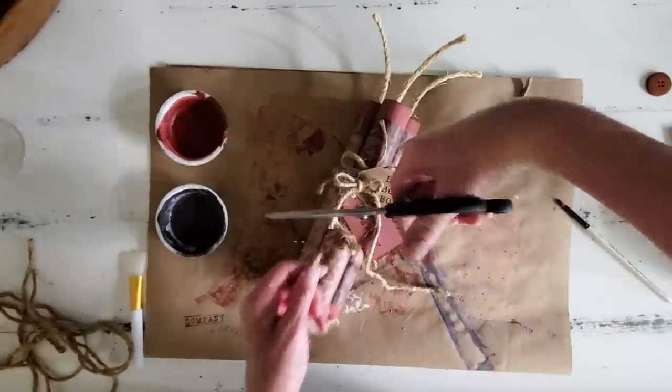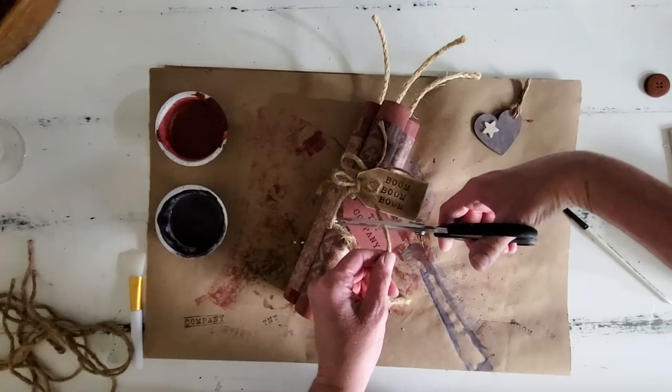I love how this project turned out. I think it is so cute. What do y'all think?